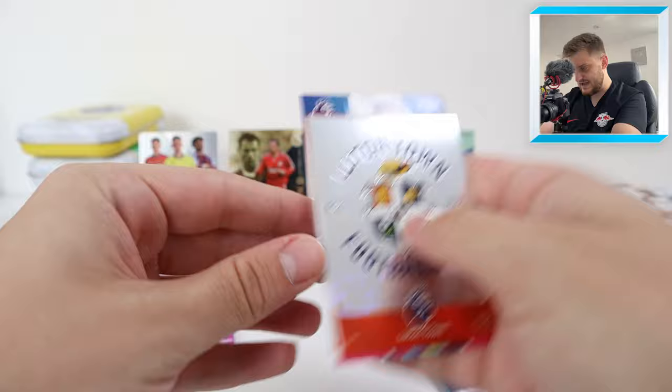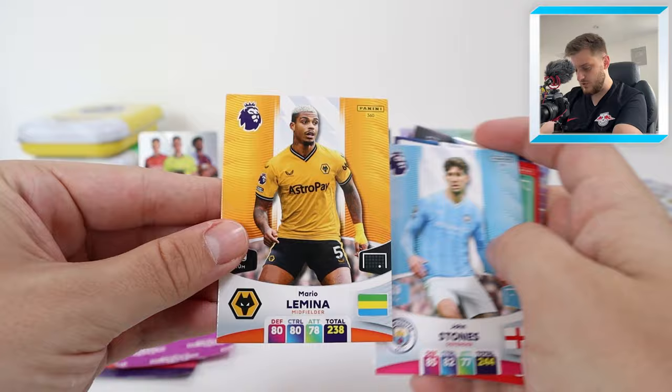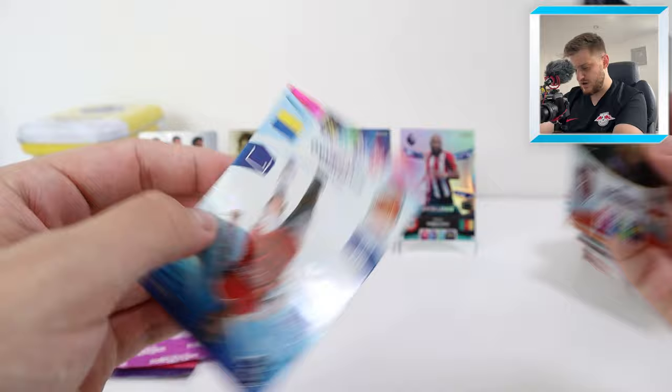Penultimate pack, and we have got Rodri Colossus. I think we've got that in the first pack of tin one, so that's a good way to finish things off. Game Changers are Rory, Mason Holgate, Forest lineup, and then we've got John Stones and Lemina. And here we go then, last regular pack of the video. Have we got anything of note in here? Let's find out. So we're starting off with Fabio Vieira, Johnny Otto, Gibbs-White, Issa Diop, and then we've got a Josh Brownhill Dynamo and a Zinchenko Ice card to finish off.